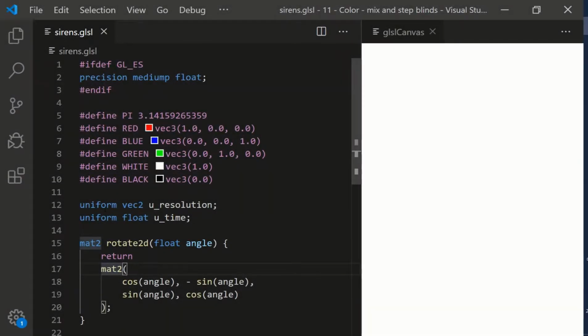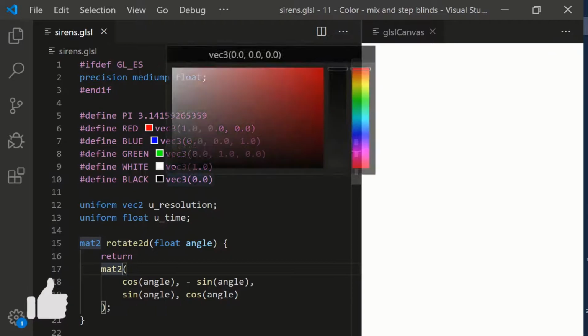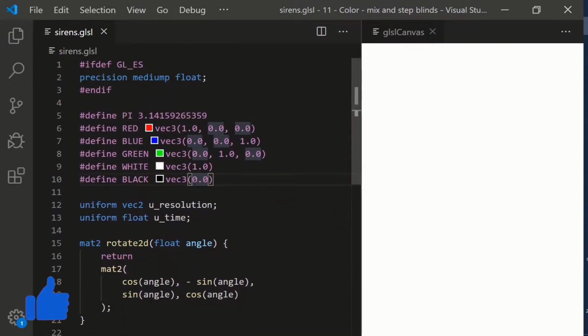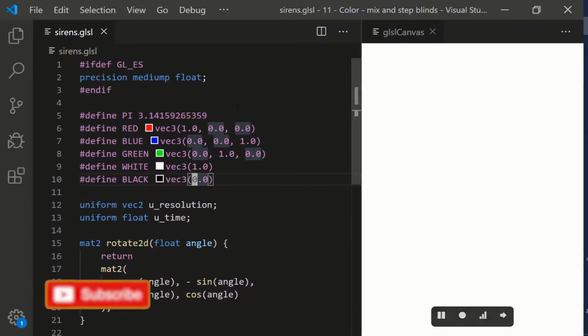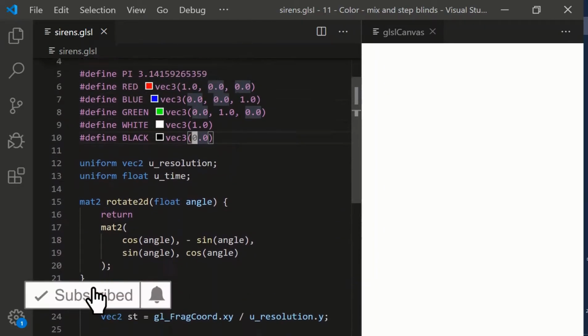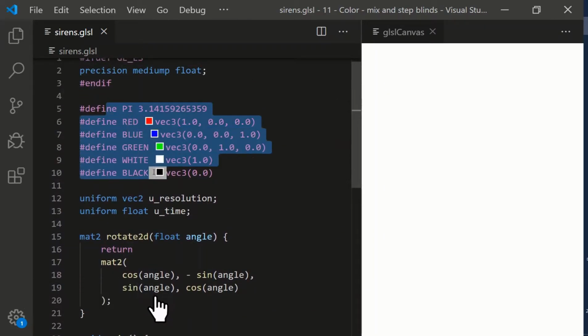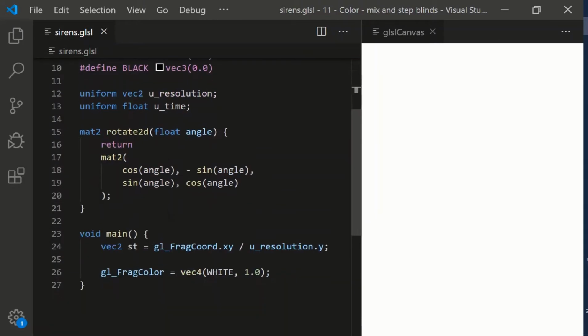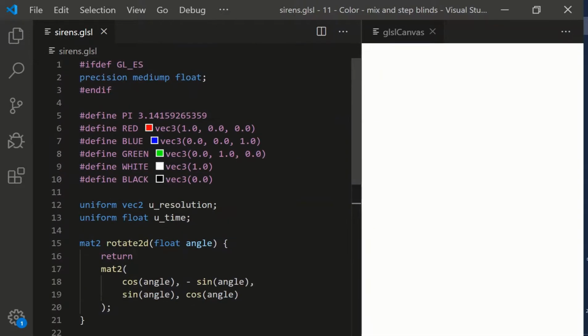Let's begin. So I have a basic fragment shader up and running. If you want to know how to do that, I'll have a link in the description below or a card on the top right. So what do I have here? I have some defined constants. I have pi, which we're going to use. It helps us rotate the canvas. When we get there, I'll tell you why and where we're doing it. I have some colors here, and all of these are defined just so I don't have to repeat myself in the main body of our function.